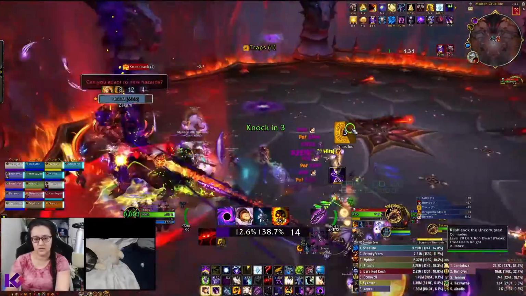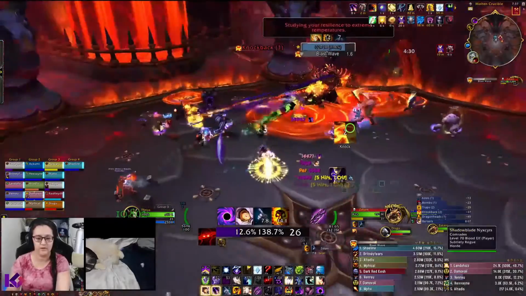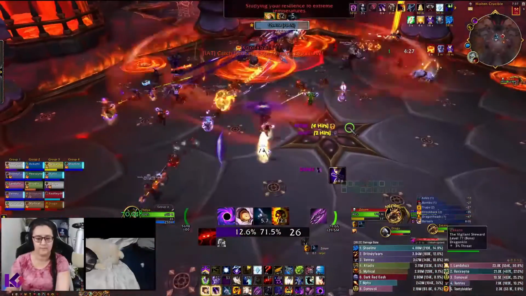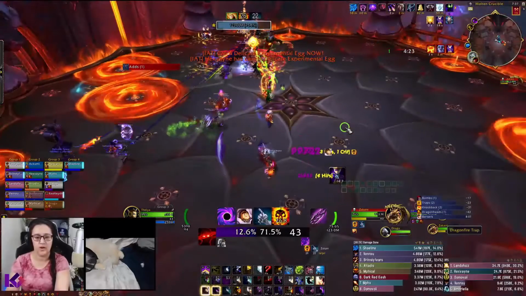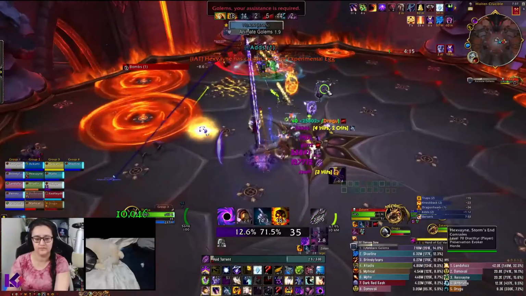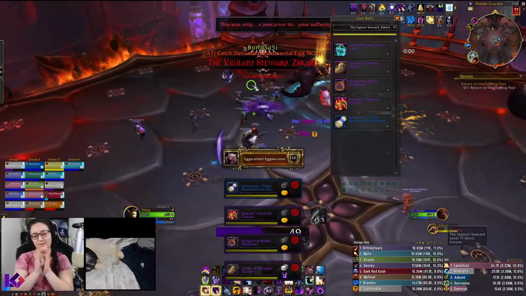When you throw the egg into the air, you will get a 2-minute debuff that prevents you from catching the egg again. Someone else will need to catch the egg. You do this by standing in the circle. I recommend everyone who can stand in the circle try and catch the egg. You will need to have someone holding the egg, or the egg be in the air about to be caught, in order to get this achievement.